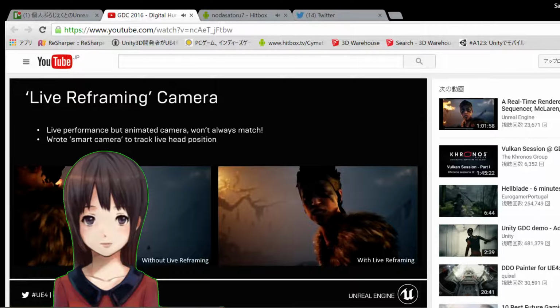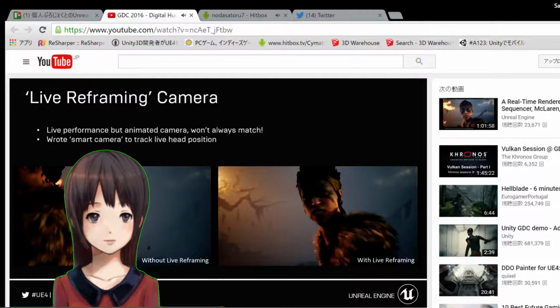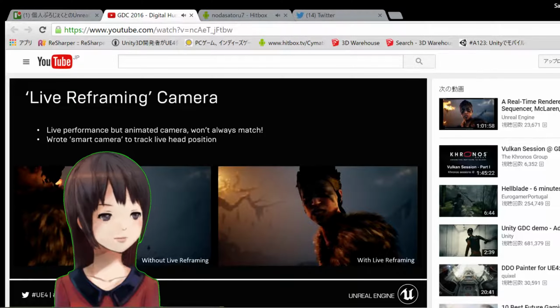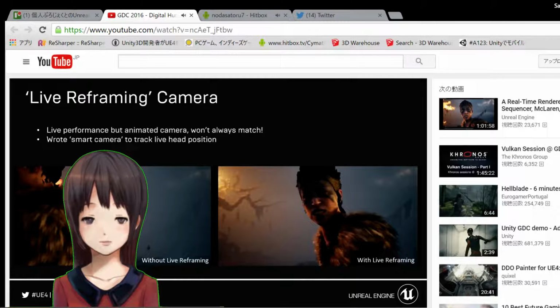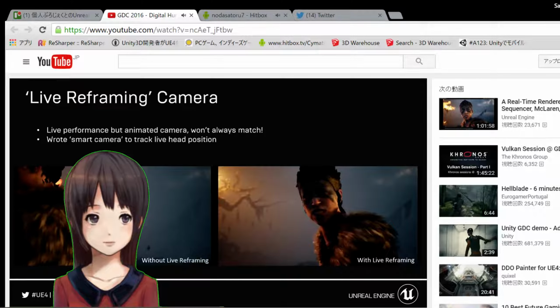With a live performance, the error needed to be compensated, where that performance ended up every time slightly different enough that it would be outside the frame of the camera. But these shots here, she could be live almost halfway off screen. You wouldn't be seeing what the intended performance was. So we wrote a smart camera system that would try to keep her face framed at all times to match what the original intention of the shot was.